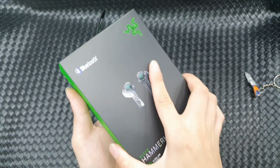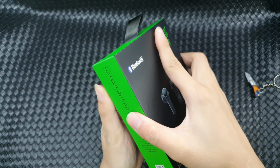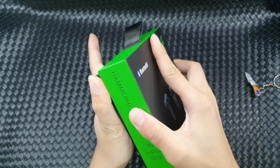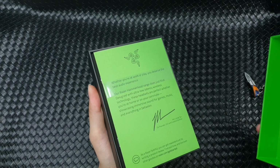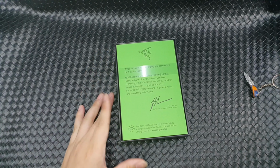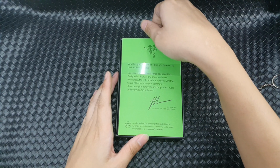This is a very standard Razer packaging. Let's get the box open. Okay, so at the front we are being greeted by this letter from them.